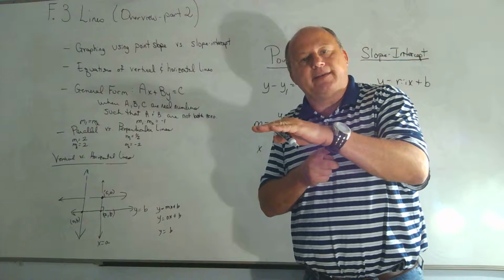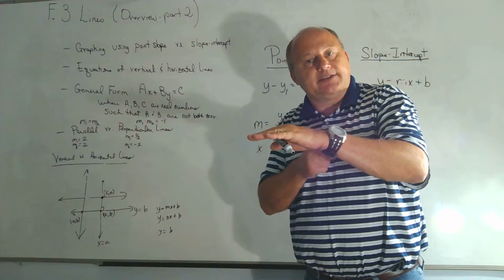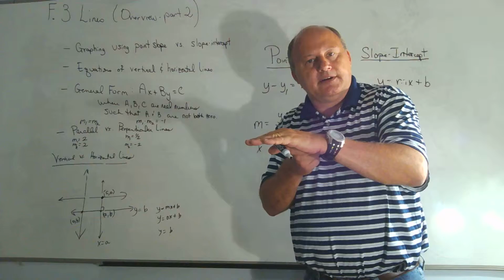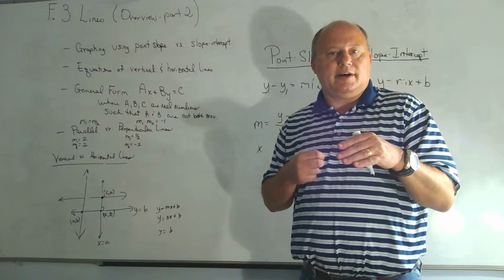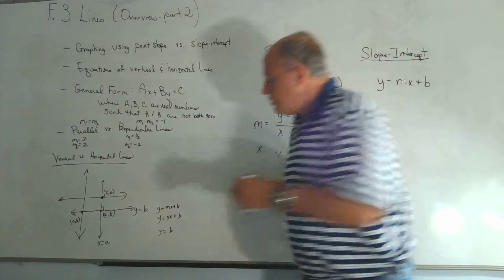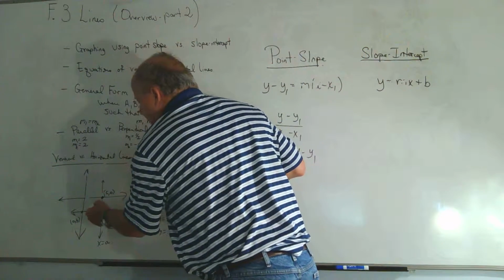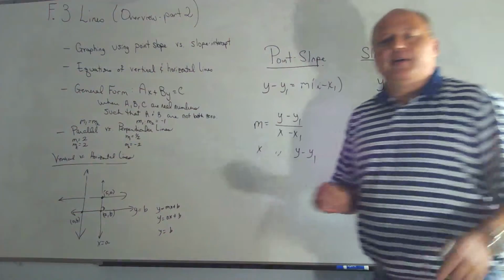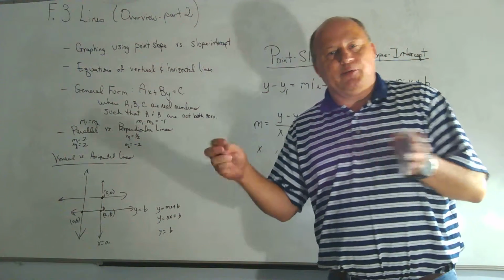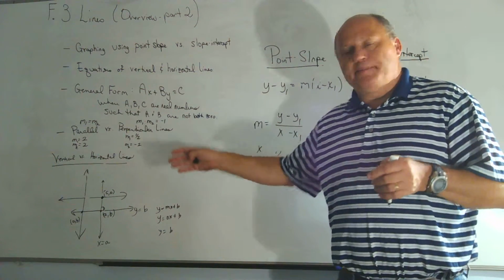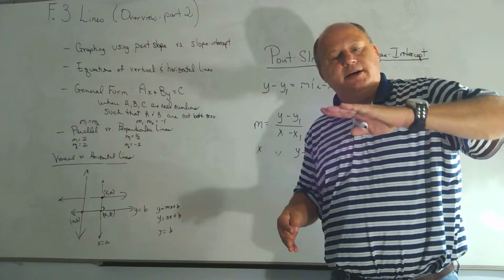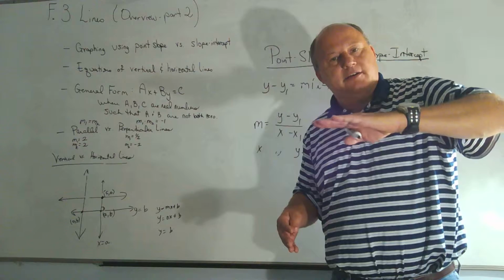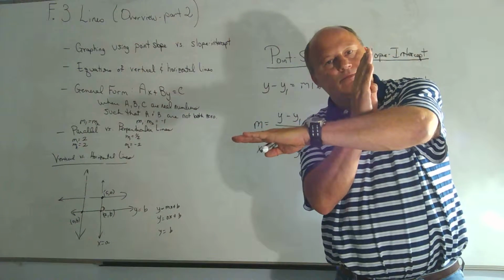But what kind of a line has an undefined slope? A vertical line. Well, a horizontal line and a vertical line are perpendicular. So these would be perpendicular by definition. So the only kind of exception, if you want to call it an exception, is that if one's a horizontal, the only line that's perpendicular to a horizontal line is a vertical line.